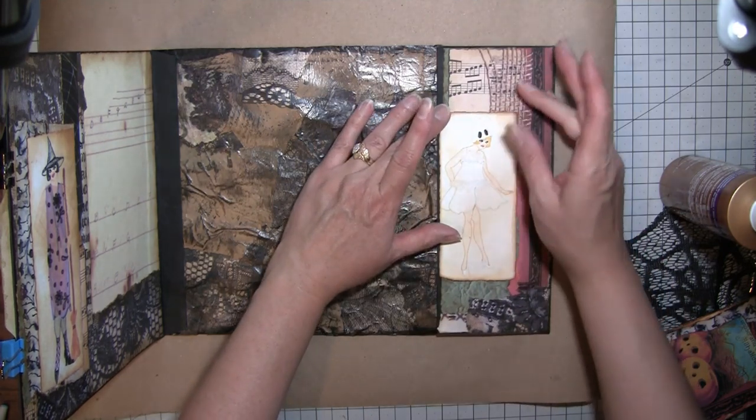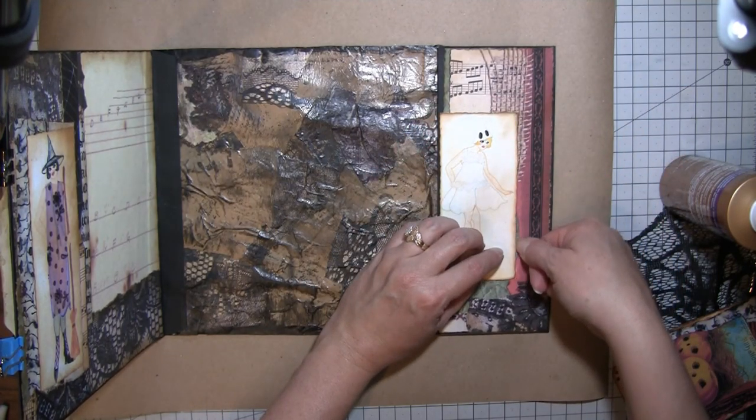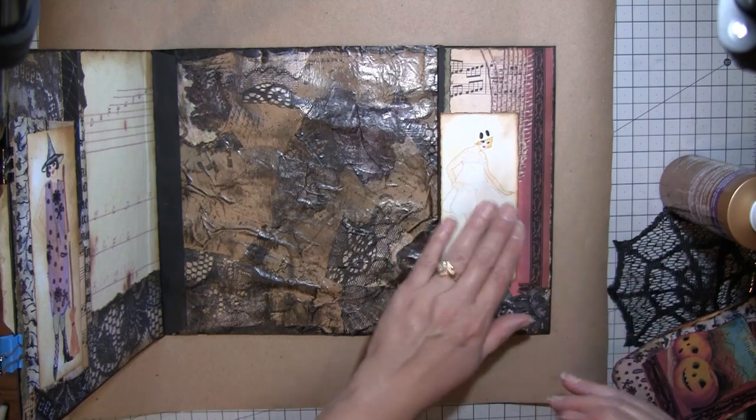Just have to make sure all that glue is cleaned up. I don't like it when there's marks where it is. Even though it dries clear, it just bugs me.